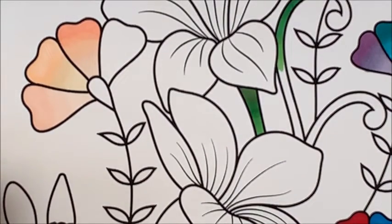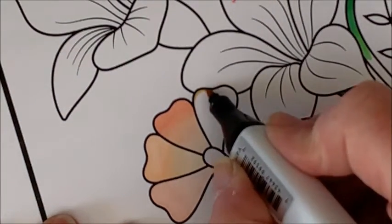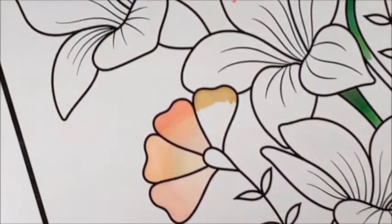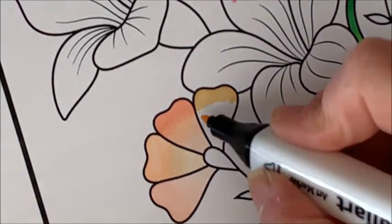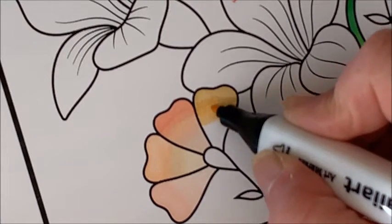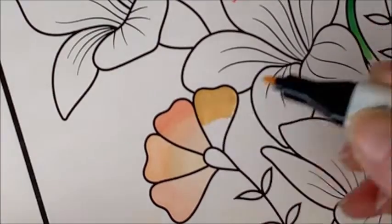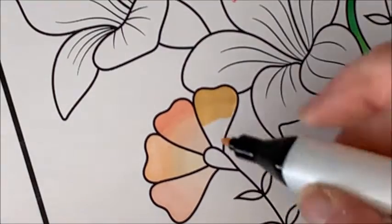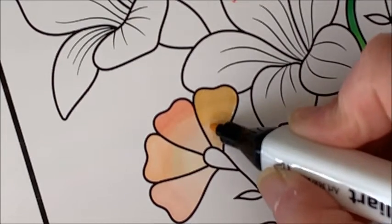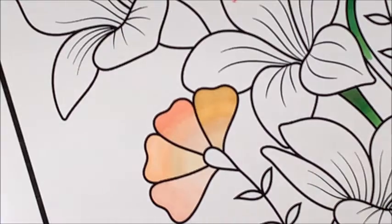Okay, last but definitely not least, we are going to test out these yellowish skin tones. Mid-tone. And the lightest tone. All right, there you have it.